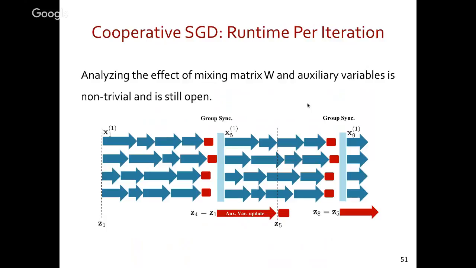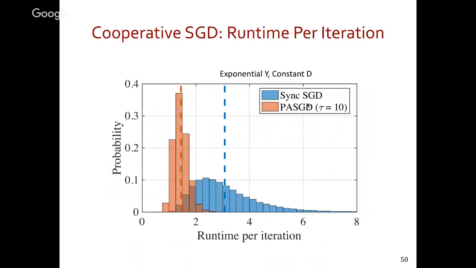Quick question here. When you say synchronous SGD in a distributed way, what do you mean exactly? So when you're implementing it without a centralized server? Okay, so this is with a centralized server actually. Here I'm only comparing the cases where we have a centralized server. The difference between these two is that synchronous SGD averages every iteration, whereas periodic averaging averages after every 10 iterations. And both of them are with the centralized server? Yes, both of them are with the centralized server. Oh, okay. So periodic averaging SGD, you could actually implement it with a fully connected topology. But for the purpose of runtime analysis, we assume that there is a centralized server.